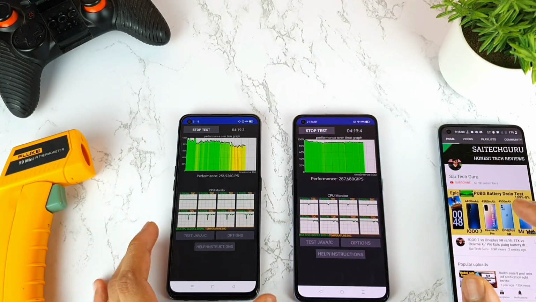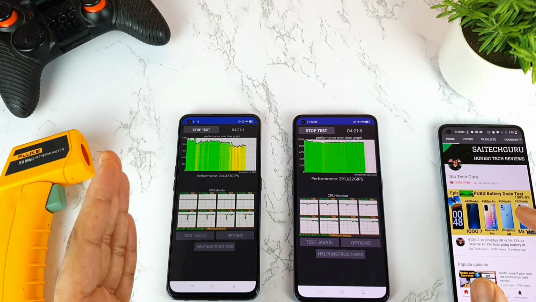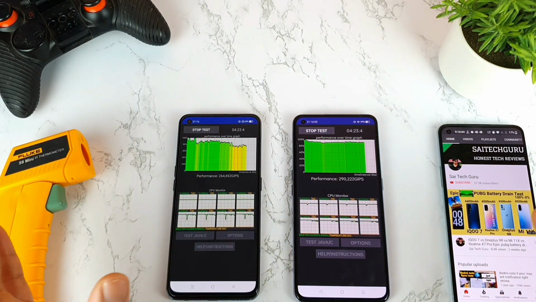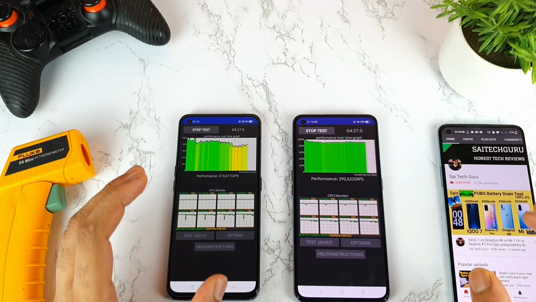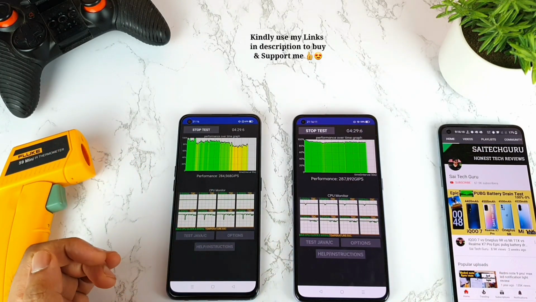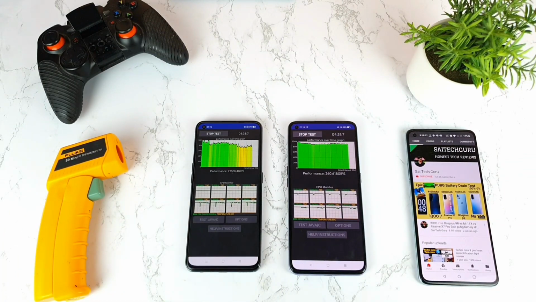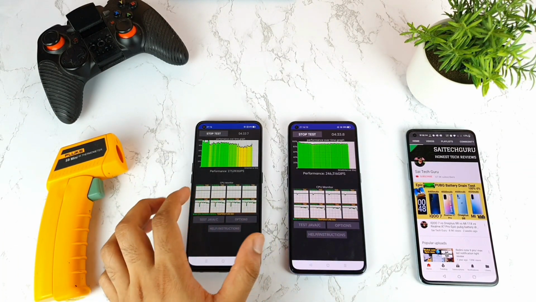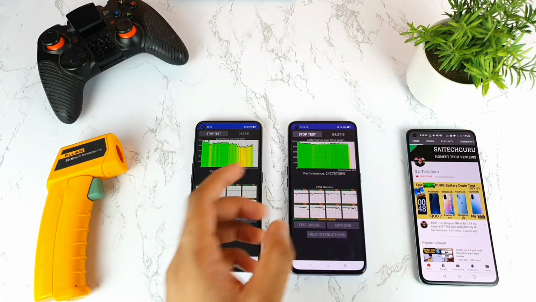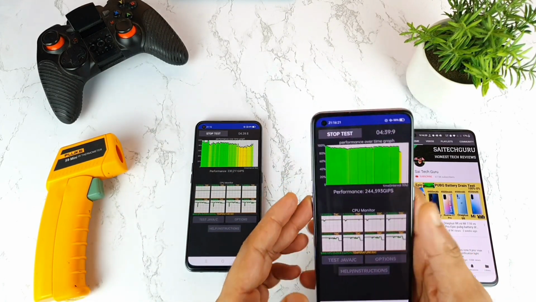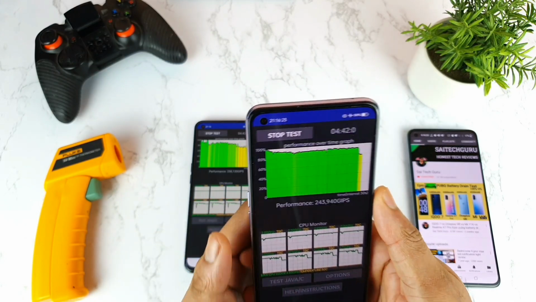But a lot of users are actually waiting for this comparison between the Max and the Pro model. That is the reason I thought of uploading it today, which will be really helpful for users who are buying one of these smartphones. And the full complete review I'll try to post maybe tomorrow, a comparison between both phones, which phone to buy and why. Right now, as you can see, the graph decreased in the X7 Pro exactly after 4 minutes.